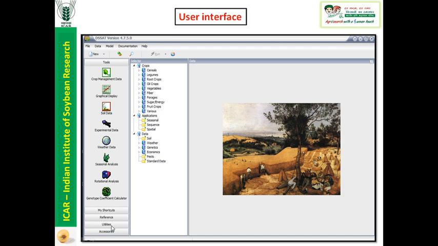Then utilities. This utilities menu consists of the configuration, explorer, and also version information. Then the next one is the accessories. Accessories consist of the introductory simulation, that is for yield gap analysis. It also consists of the GLUE, that is the generalized likelihood uncertainty estimator for genetic coefficient estimation. And also the EasyGrapher, that is for statistical evaluation of the experimental data, that is the observed as well as the simulated data.